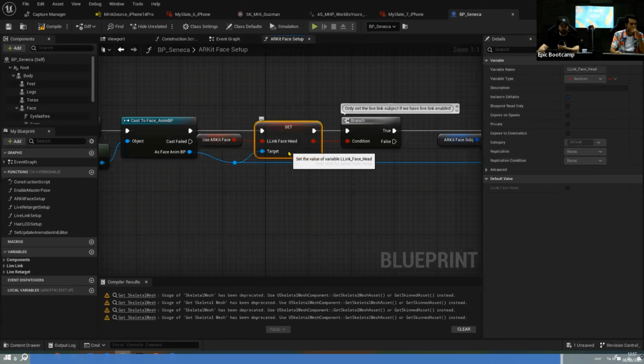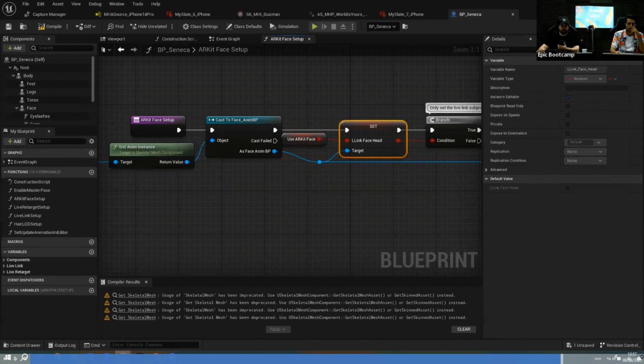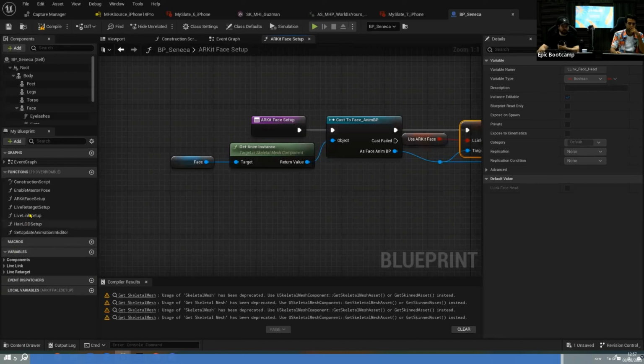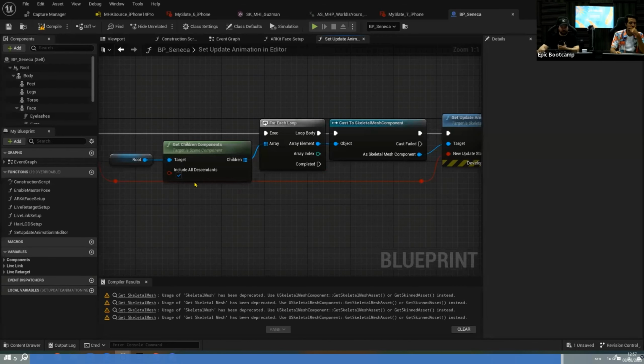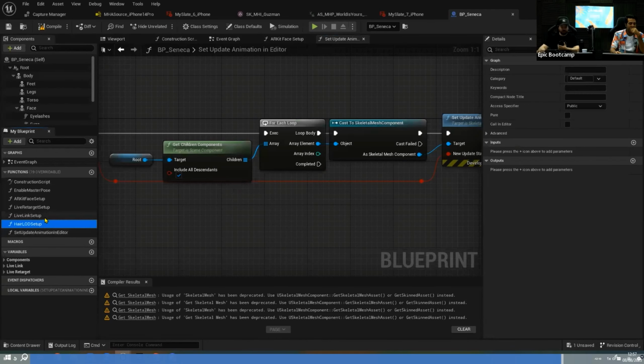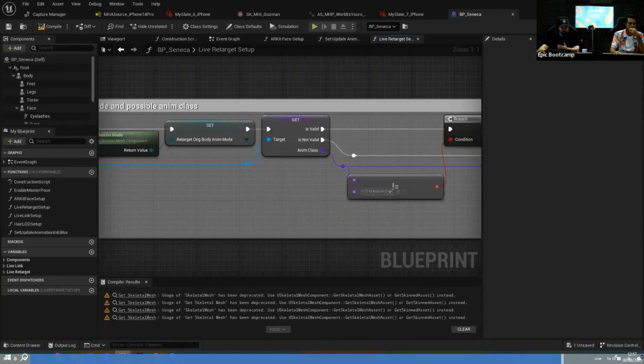So face, head. Okay, this is if it gets the subject from it or not. I can't remember, but this has had quite a lot of modifications.